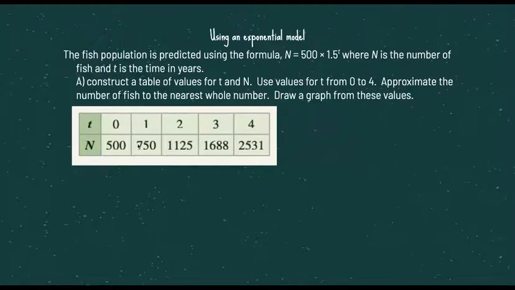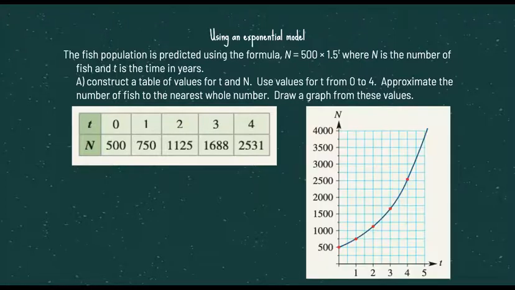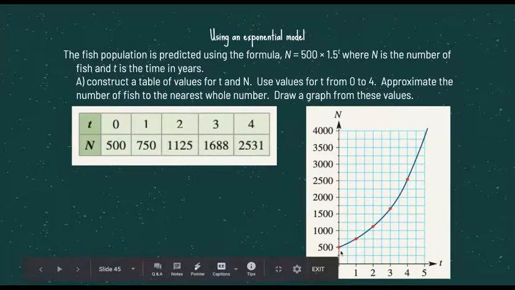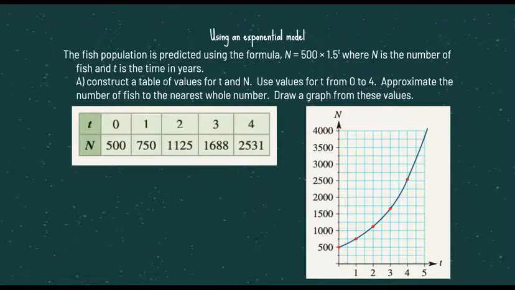We're then going to use each of these points as ordered pairs to plot them on a coordinate plane and then join those dots with a line, and it should look like this. As you can see, the line is moving upwards, which means it is exponential growth. We can now use this graph to answer a few real-life situations.